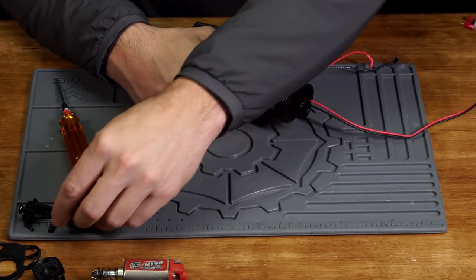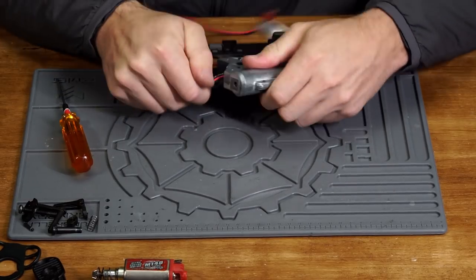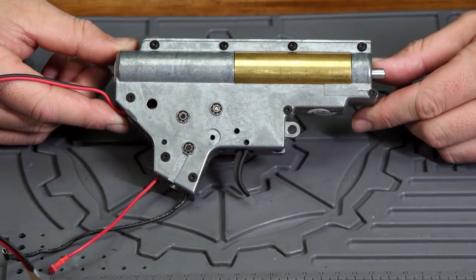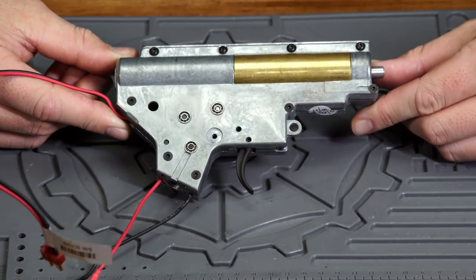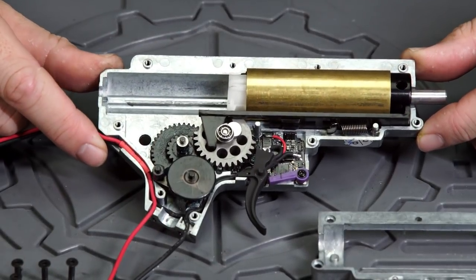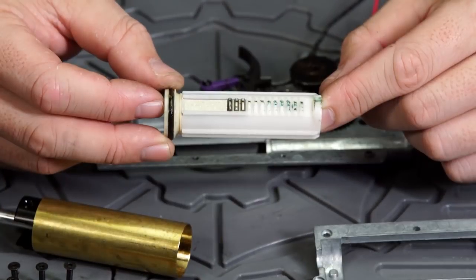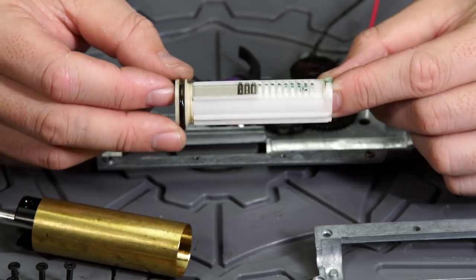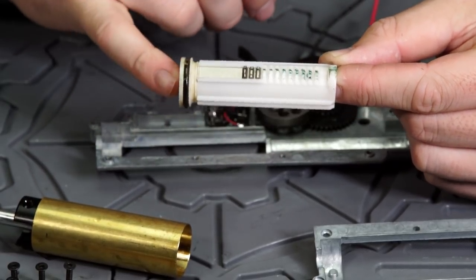G&P built their reputation for excellence and reliability with this very same gearbox design. What it lacks in more modern conveniences, like a quick change spring guide, it more than makes up for in time-tested durability. Inside the reinforced shell, the precision gears ride on 8mm ball bearings. The piston has been set up with only 14 teeth, with the second tooth removed. This makes your shots a bit snappier and indicates proper voluming for the barrel length.